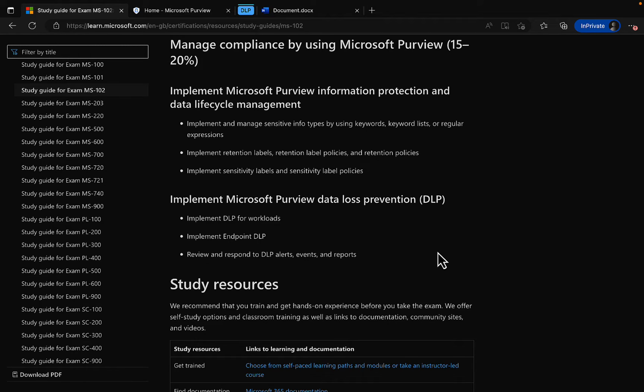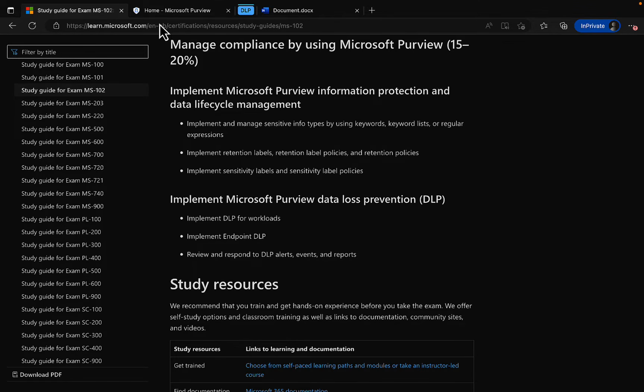We need to cover implementing DLP for workloads such as email, Teams and SharePoint; implement Endpoint DLP, which is a whole separate thing in and of itself; and respond to and review DLP alerts, events, and reports. We should be able to cover all this in one video, I'm thinking. Let's wrap this up. So let's dive straight in.